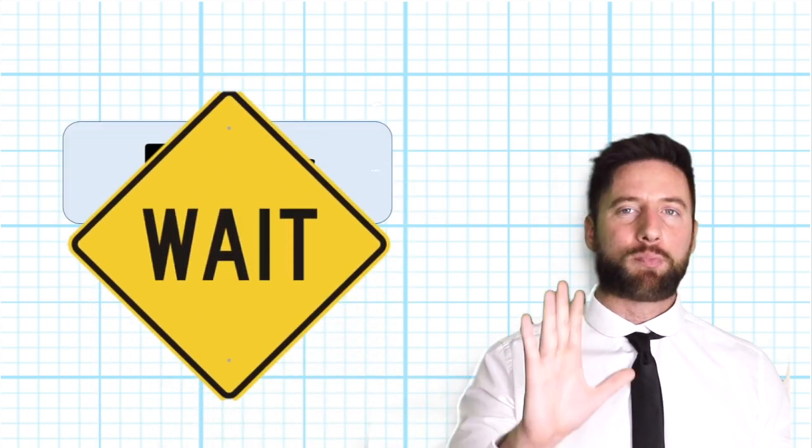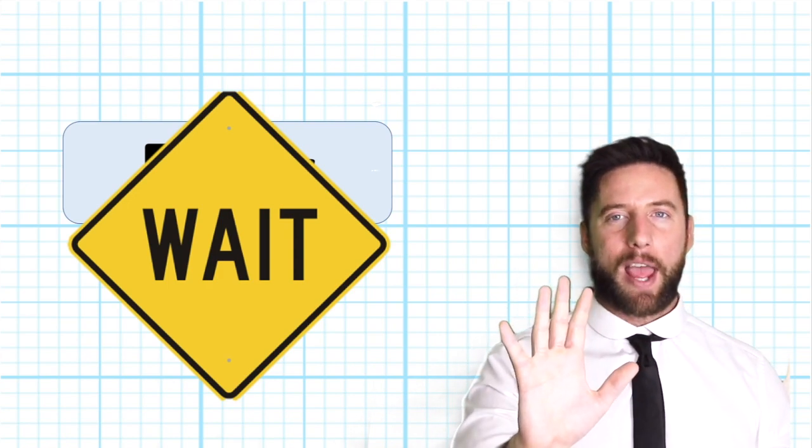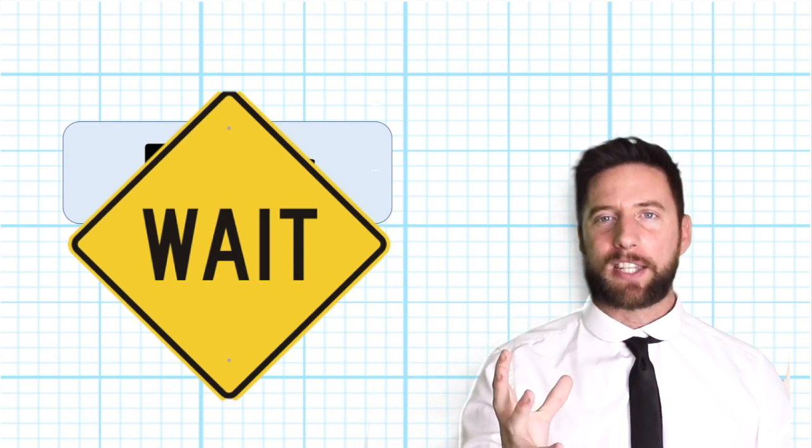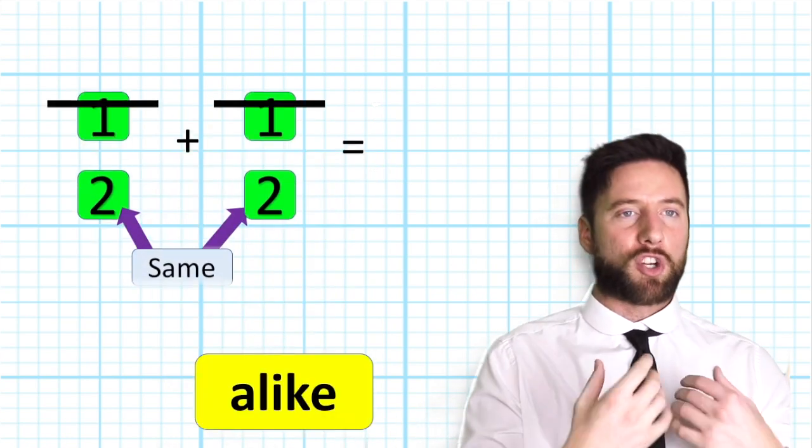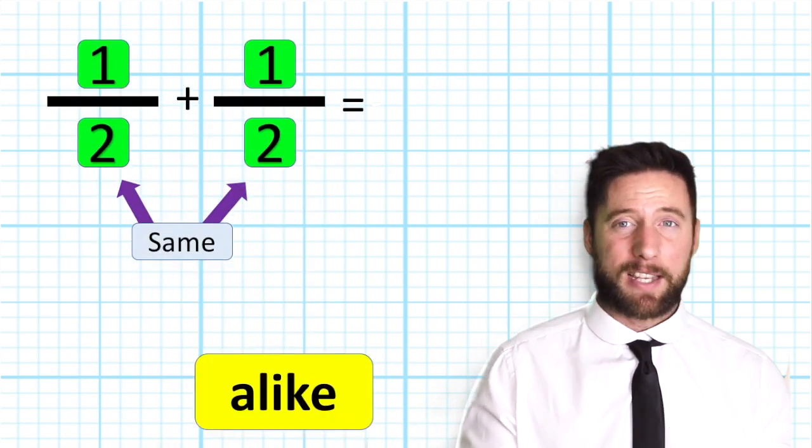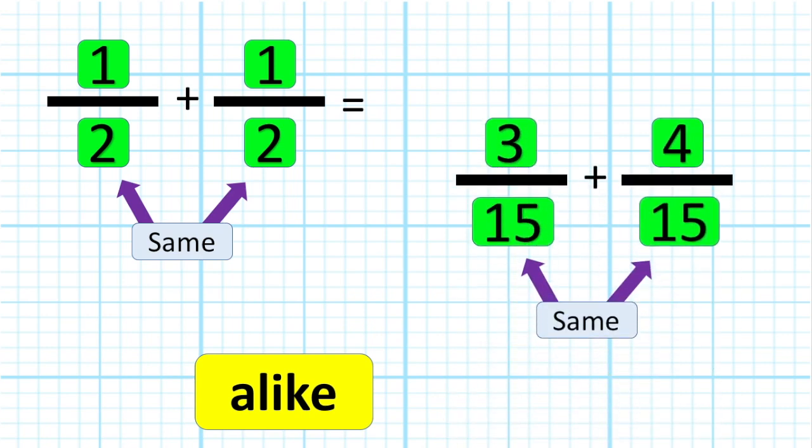Well, let's just pause a second, let's not get carried away, let's not think we are Albert Einstein all of a sudden. We have got a little problem. All of our denominators are the same in these examples. We had 1/2 add 1/2, 3/15 add 4/15, 5/10 take away, subtract 2/10. Now, the name for this is like fractions.